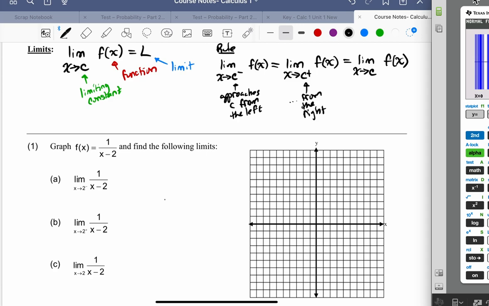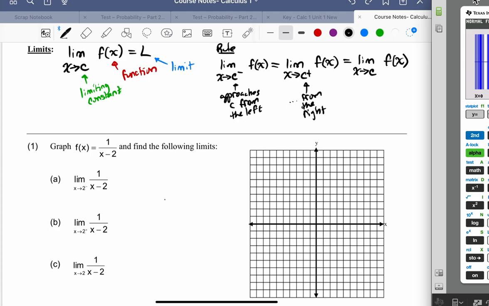But in a case like this, if I dump the 2 in for x, I'm going to get something that's undefined. If through direct substitution you get a limit that's undefined, that could mean that the limit does not exist, but it could also mean that the limit exists, you just haven't figured out what it was, right? So oftentimes you're going to go to a graphical approach, or at least consider what the graph might look like. And that's what I was talking about before when I was saying you probably don't want to have a point-by-point graph. Sometimes you just want this to get an idea of what's going on in the picture, right?